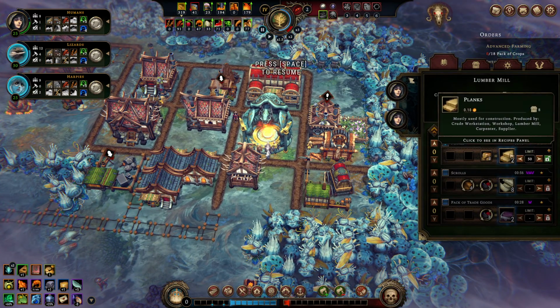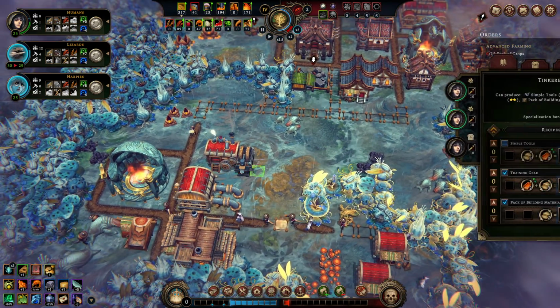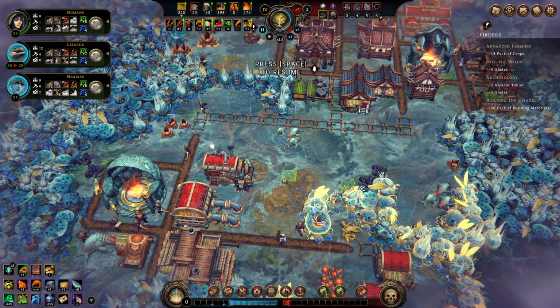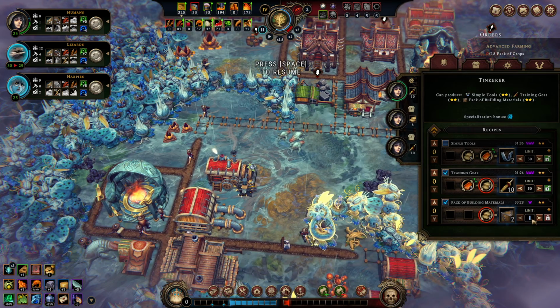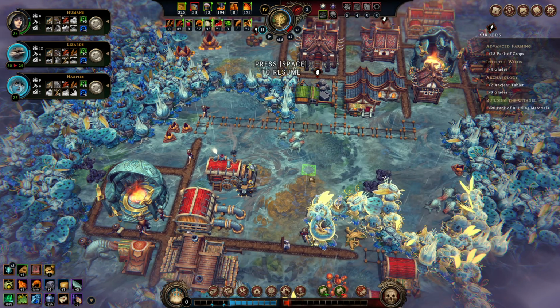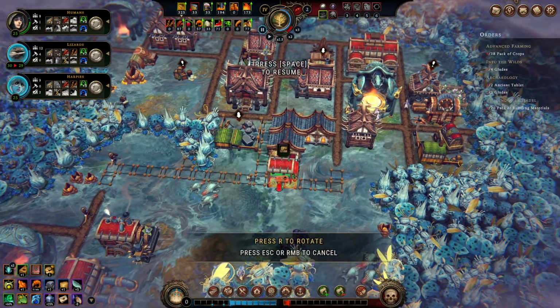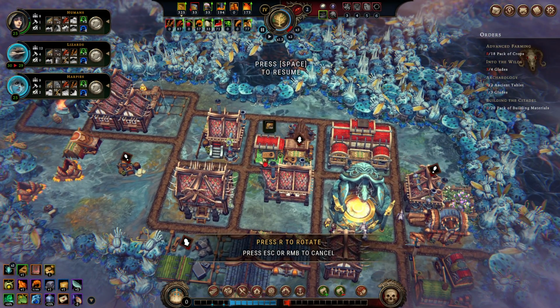Let's get a second staffed in the lumber mill so that I can afford to actually make packs of building material. Lumber mill. 20 building materials I'm looking for from this. And then pack of crops. I have only the makeshift post for making crops at the moment, unfortunately.